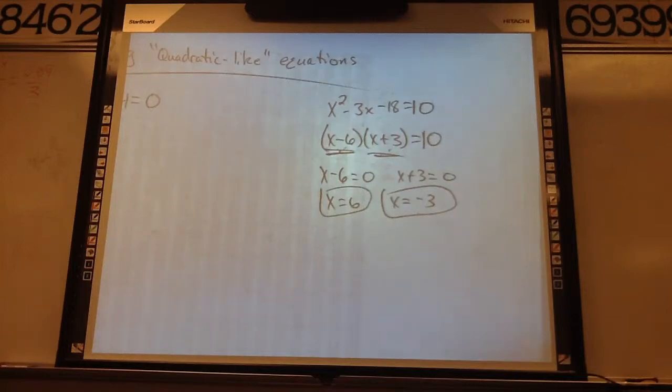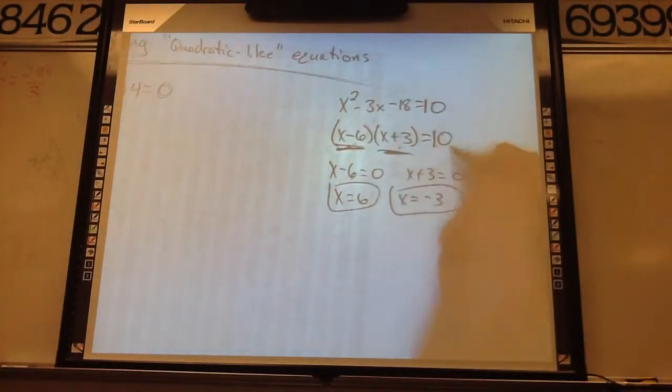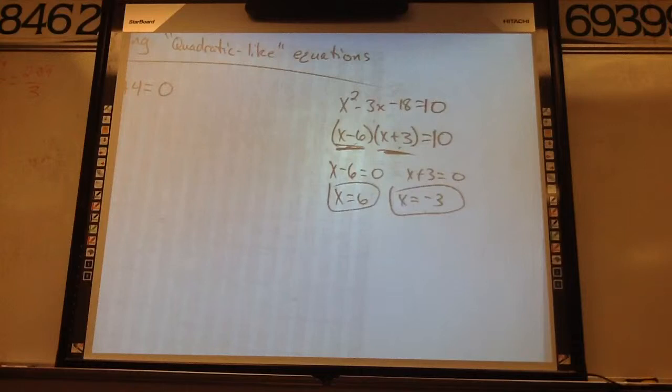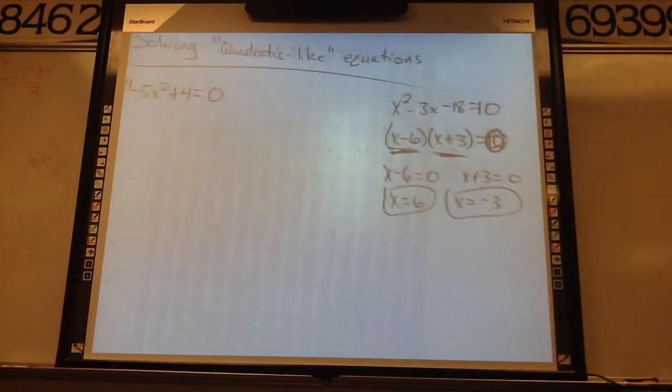0 is special because two numbers multiplied together that equal 0, one of them has to be 0. That's the only number you can say that for. If you say you have two numbers together and it equals 4, what's one of them have to be? Could be anything. There's infinitely many answers. You can do 1/2 times 8. You get into fractions, there becomes infinitely many answers. So that's why it has to be equal to 0. Long story short, get it equal to 0.